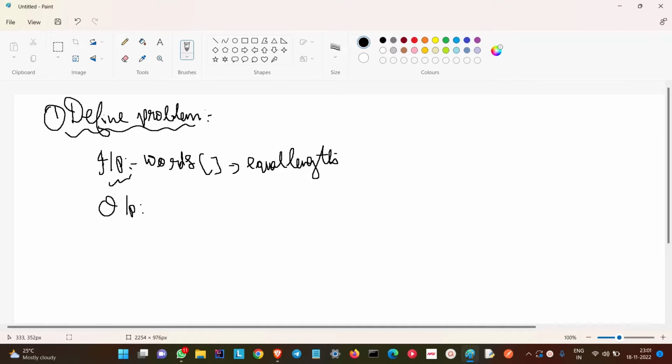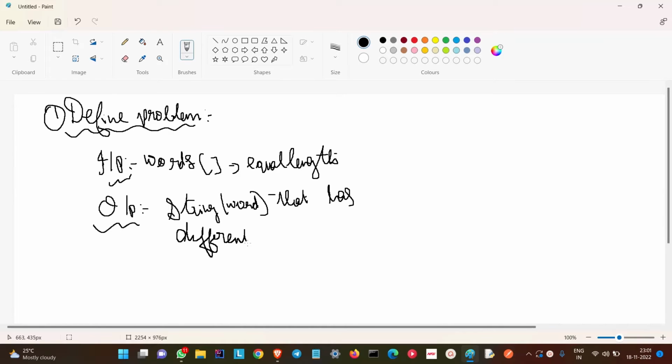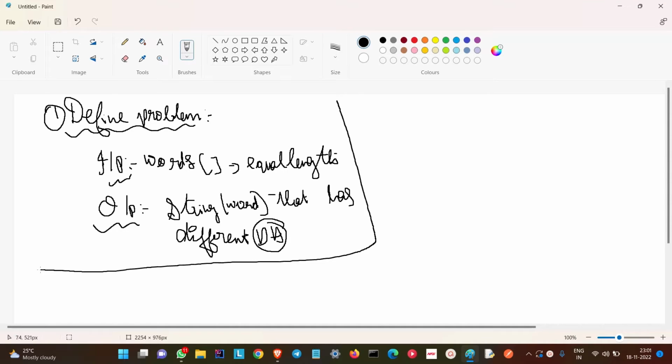The output should be the word which has a different difference array. So we'll define what a difference array is.